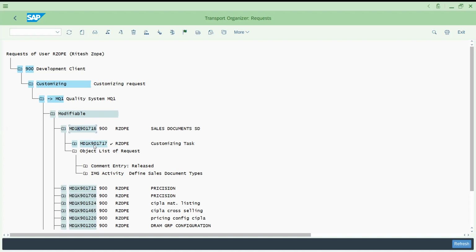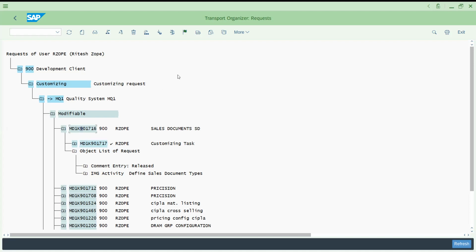Once you have released, you can call them either through the CHARM process or some other process, whatever got implemented based on your landscape, or else you take the screenshot and send it to your Basis team. They will import it to the development test plan, where you will do the unit testing.